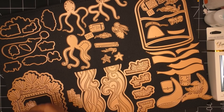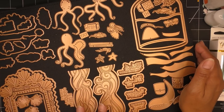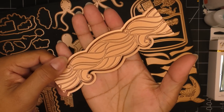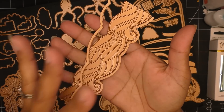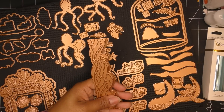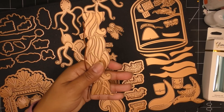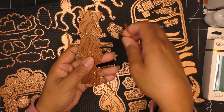Now for the Glimmer — it's called 'Sending Waves.' This is an add-on for whatever you want, more sentiments to flesh out your designs. You have a beautiful glimmer plate giving you a wave look — you can cut the edge, the other side, or cut it out completely and build it up in layers. It's about five and three quarters inches tall, which I love because it's oversized — you can just cut it and it'll fit your five-and-a-half card topper really nicely.